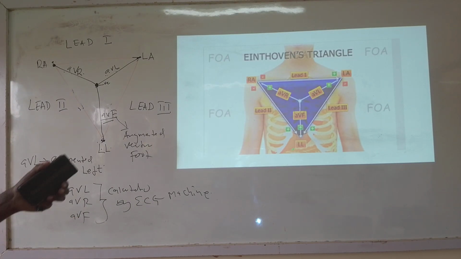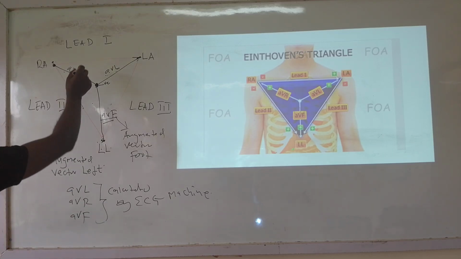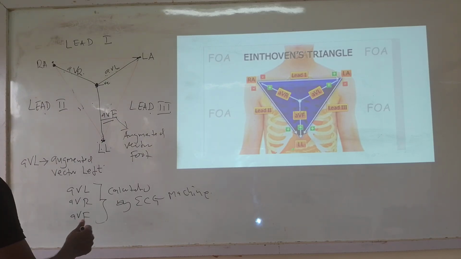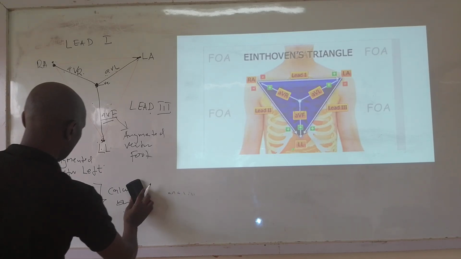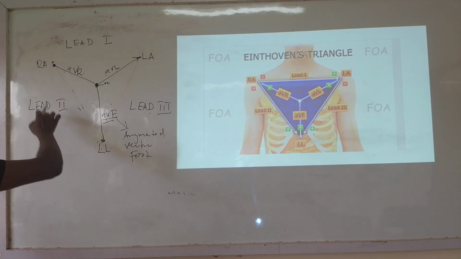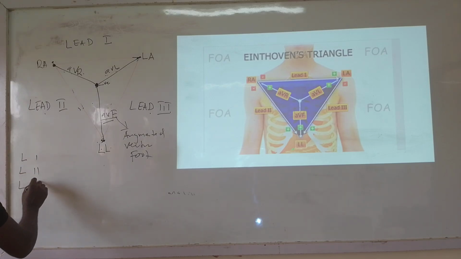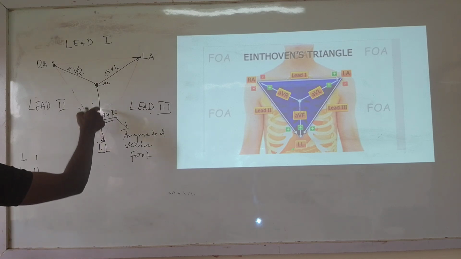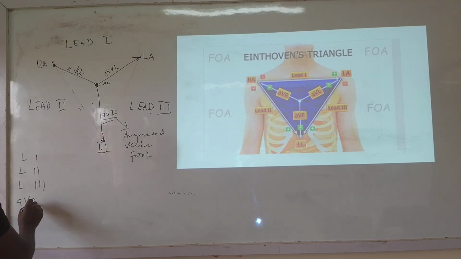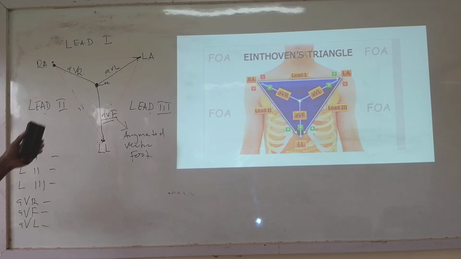This is the work of these physiologists. So from here you can see we have already 6 leads. We have lead 1, lead 2, and lead 3. That is L1. Let me just wrap here again. So already here we have 6 leads. That is lead 1, lead 2, lead 3. Then we have the augmented ones, which is the AVR, AVF, and AVL. So this is 1, 2, 3, 4, 5, 6. 6 leads already.